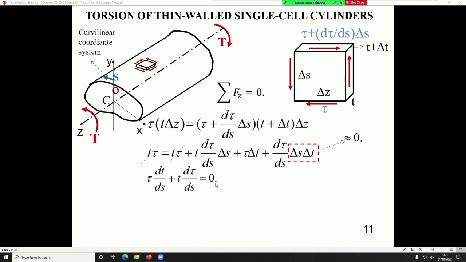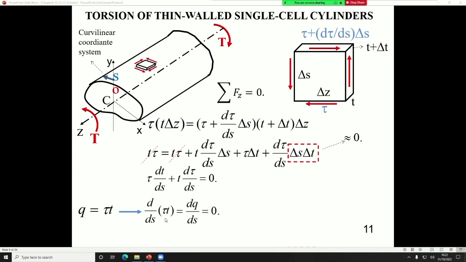Now from your mathematics, what was this called? Do you agree this is equal to the differential, or derivative, of the product of t and 2 with respect to s? So if I have the derivative of this product with ds, I end up with this relation. Now, what was the product of t and 2 called from chapter 9? Well done. The product of t and 2 is called shear flow. So it means, based on this equation, dq over ds is equal to 0.